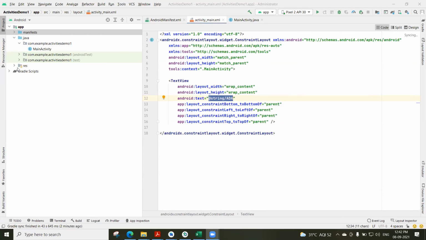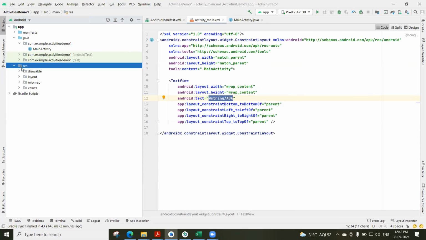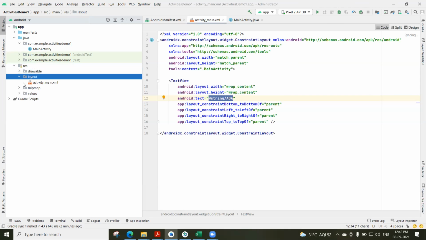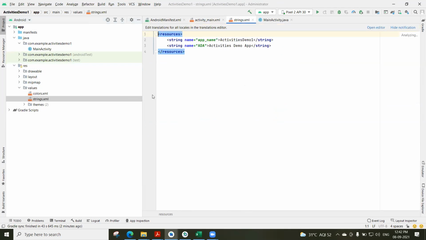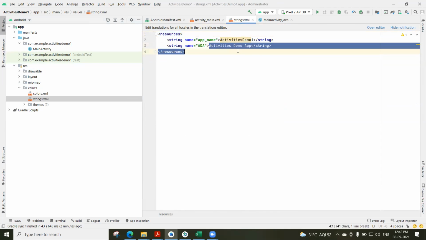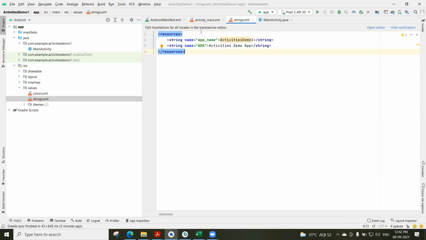Now go to the strings.xml file, in values. You can see the name we gave by clicking that bulb is available as a string tag. Yes, good, Abhishek.